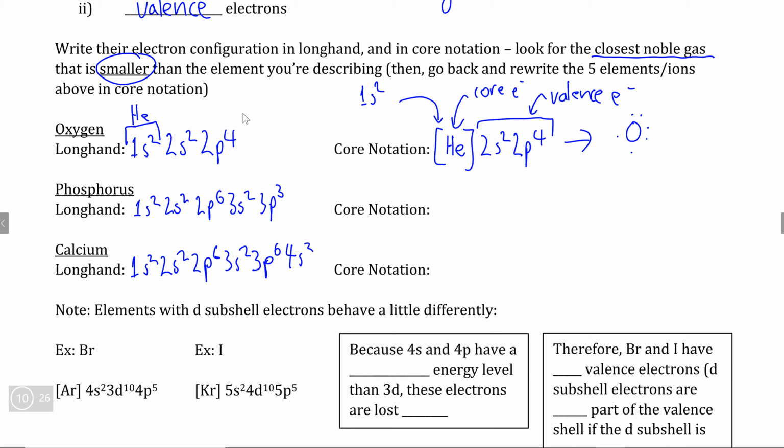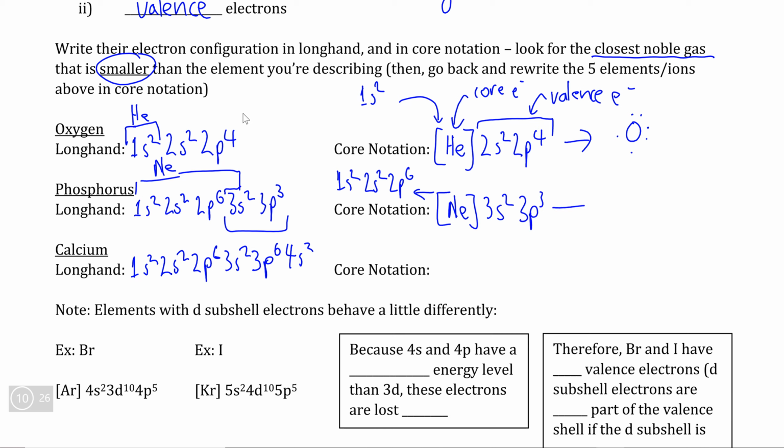so this is no accident. Now let's do the same with phosphorus. We remember that the closest noble gas to phosphorus is neon, which is again 1s2, 2s2, 2p6, so we can use neon as the noble gas to represent 1s2, 2s2, 2p6, and all of the remaining electrons are the valence shell, 3s2, 3p3, and again we can compare this to phosphorus's Lewis structure, which has 1, 2, 3, 4, 5 valence electrons. 2 plus 3 is 5, which means the Lewis structure matches what we expected to see.